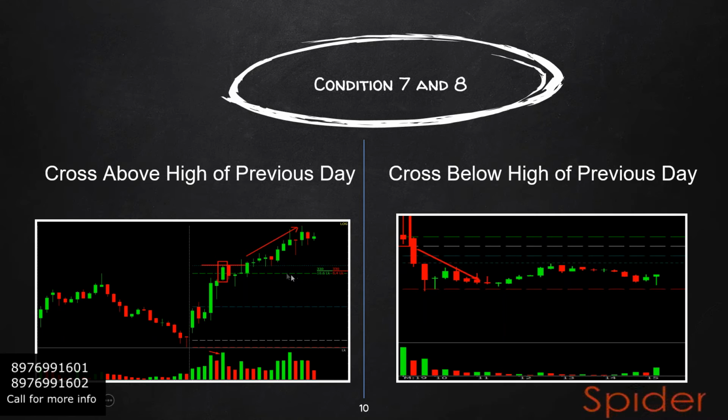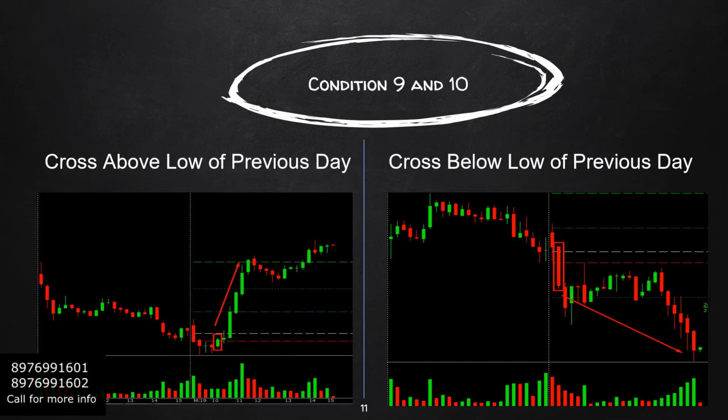The previous day high is simply the green line. You can see over here, the green line is the previous day high line, and whenever we got a closing below this line, you can see the sharp downtrend in this candle as well. So these are the add-on conditions that you can add to the existing scanner. This individually would work well, but not in every market situation. The prior scanner that we saw will work in every market situation, but this you can use as an add-on for your already existing scanners, be it PSAR, Bollinger Band, or anything.